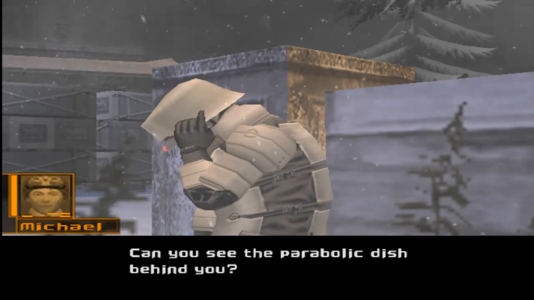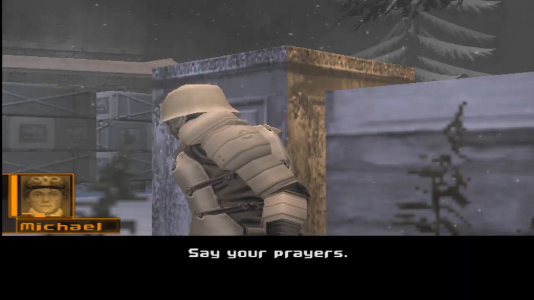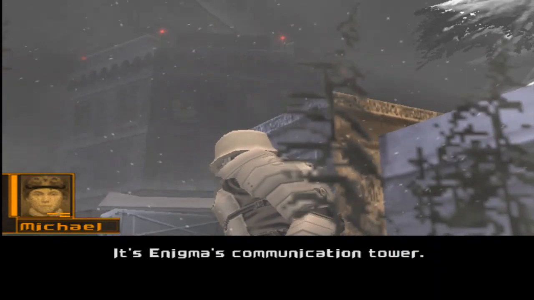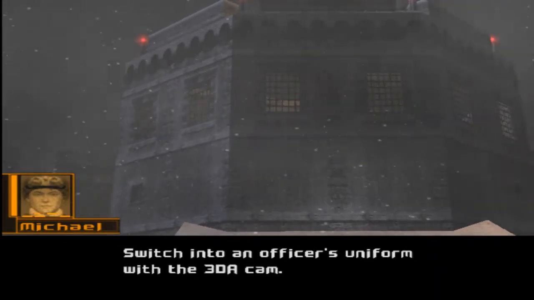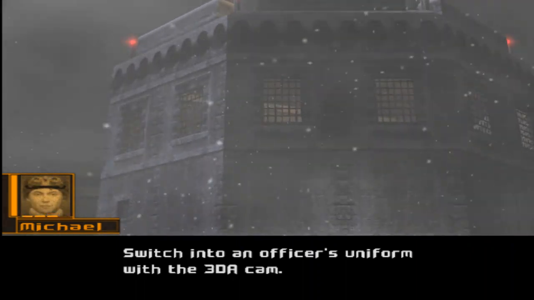Can you see the parabolic dish behind you? That's the chapel office. Say your prayers. It's Enigma's communication tower. There's always an officer on duty. You'll need a disguise to get in. Switch into an officer's uniform with the 3DA camera.